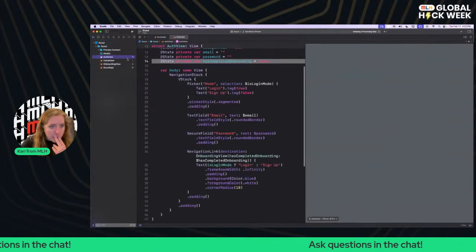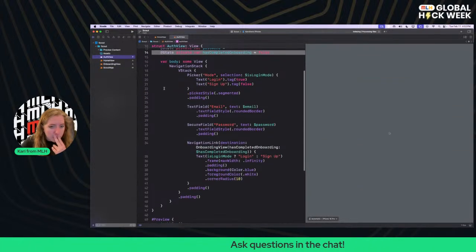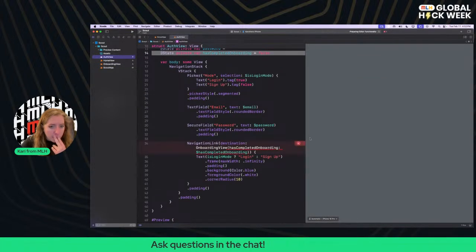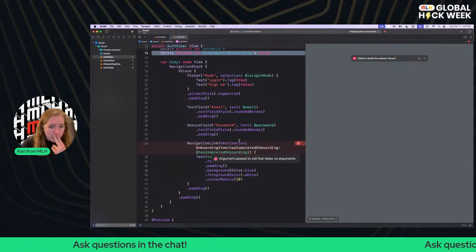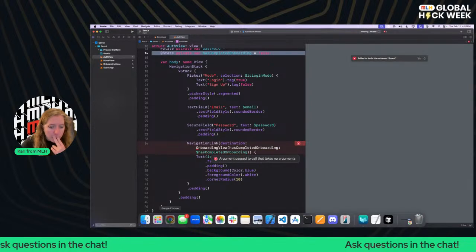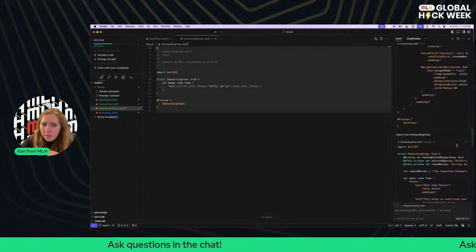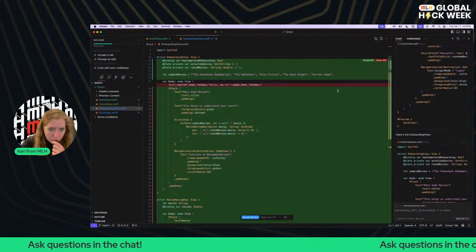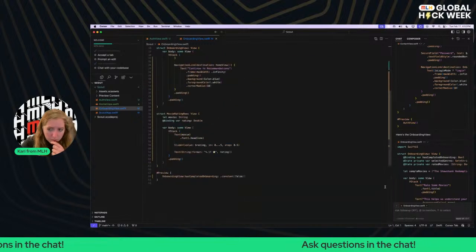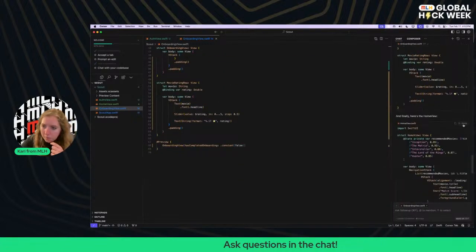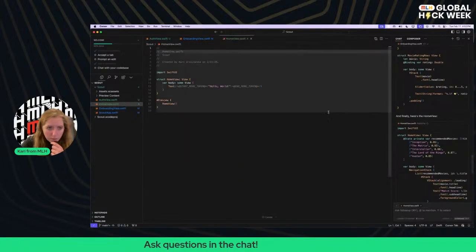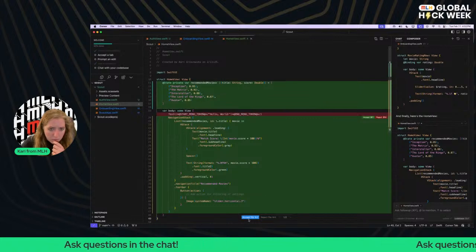Cool, right? So then if we go back here, we can see has completed onboarding. So I think Cursor made it so that our onboarding view has a ton of different changes. Let's accept this guy. And then finally our home view. And let's accept that and see what it does with this.